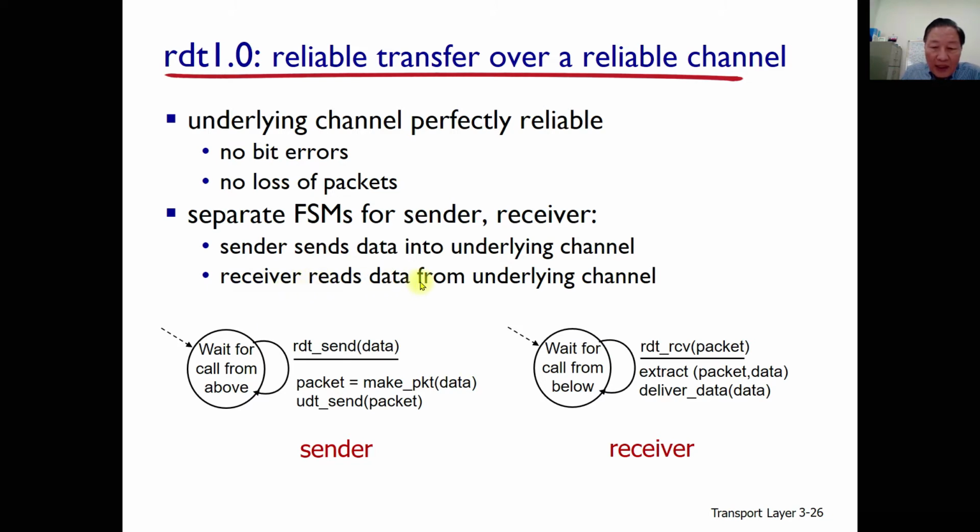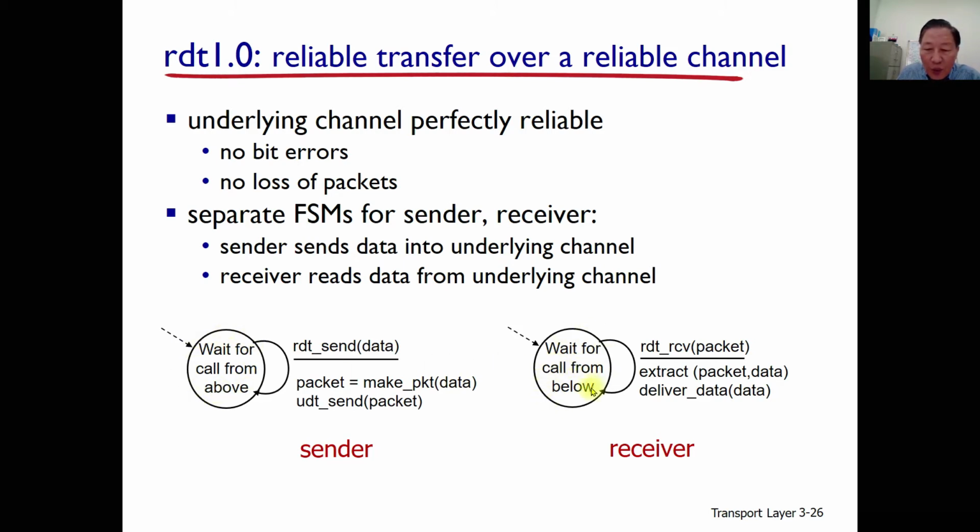The receiver reads data from the underlying channel. In this notation, this circle is the waiting state, waiting for a call from the above application layer to send some data.